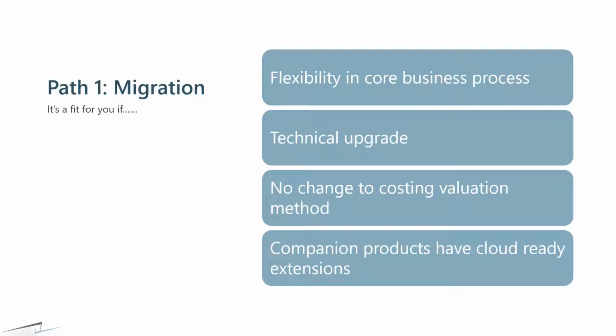Think of this most like a technical upgrade. The system is doing the heavy lifting to move the data and the records, and it's creating an environment for you which we will leverage as a baseline. What I mean by that is we'll run that migration utility, and then we'll walk through what that means for your chart of accounts. So as a specific example, in Business Central, your segment will become a dimension, and your chart of accounts will then otherwise exist as it is today in GP.